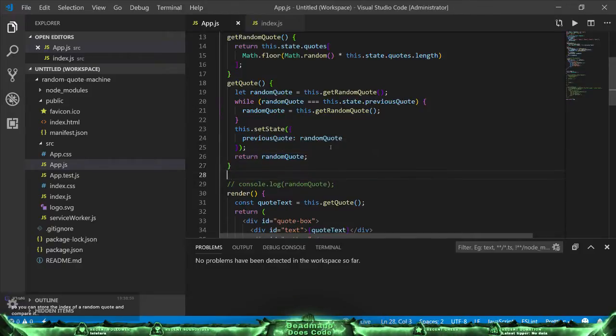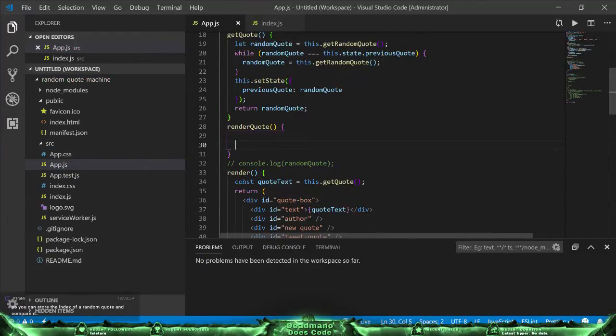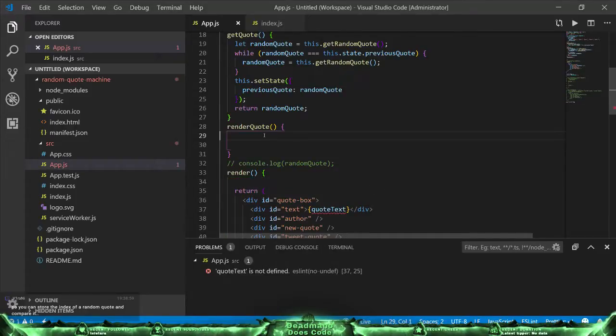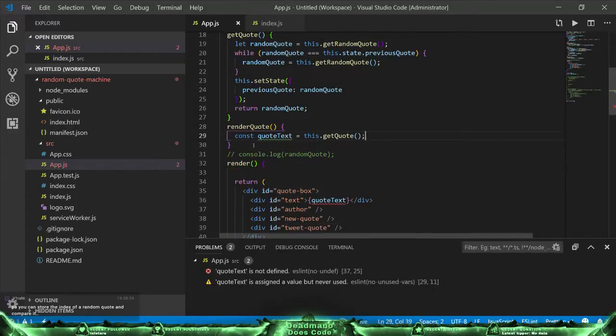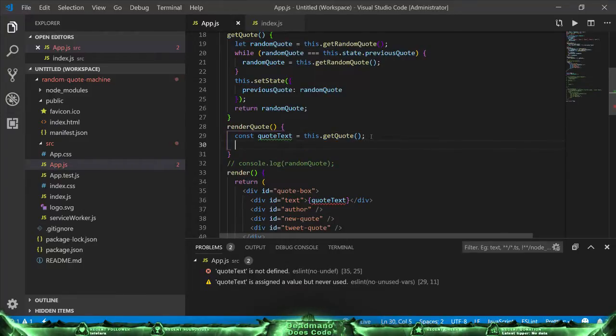Let's test if that is true. There's a simple way. Render quote as a method. And all it does is has a constant called quote text, and it calls this, or actually we just return this dot quote text, right?